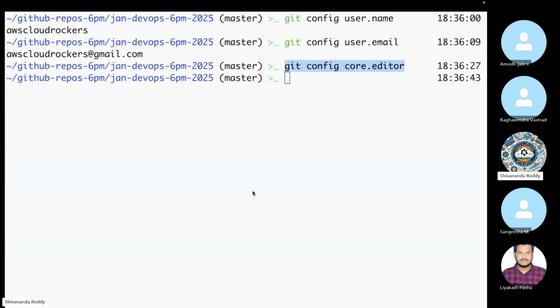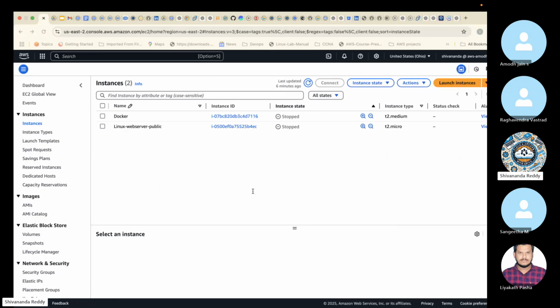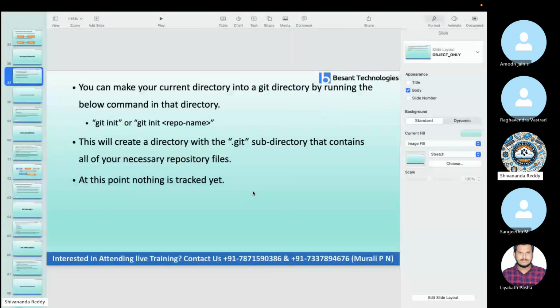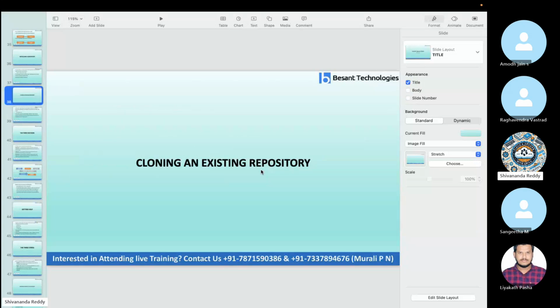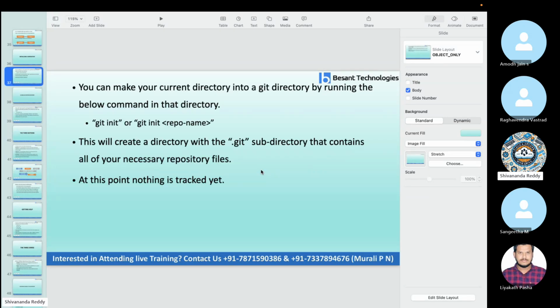Those are the basic portions. Here you can see there is a folder called .git.